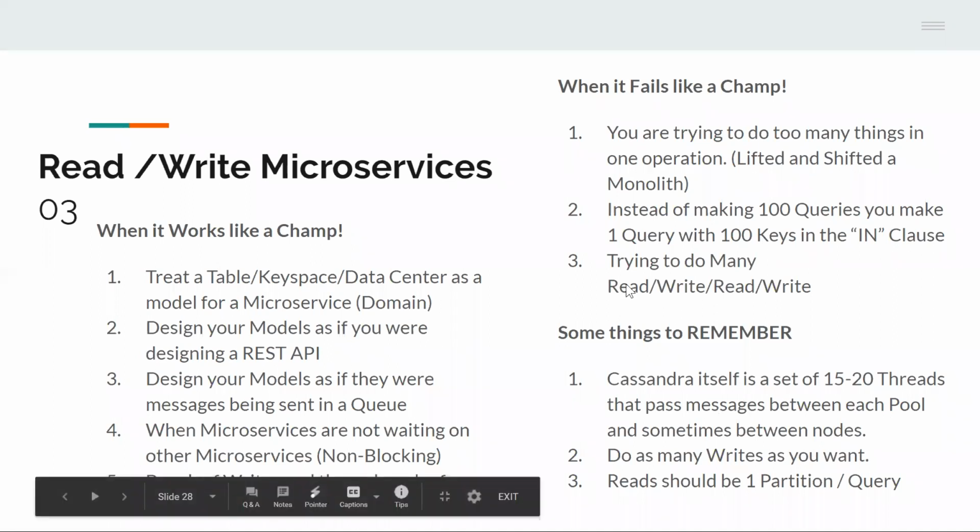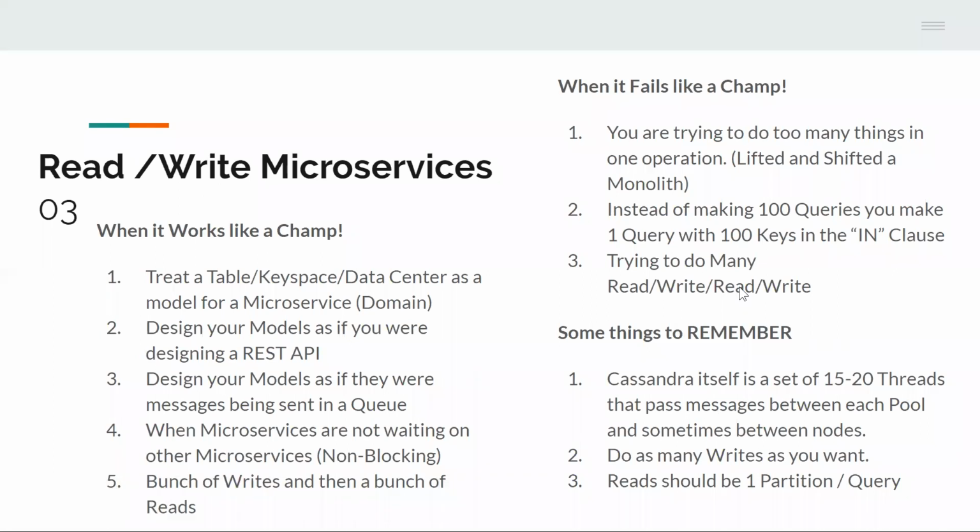And when you try to do read and write in the same operation, then you're choking up your process. It's actually better to do a bunch of writes and do a bunch of reads. So if you have to have some sequencing, it should be done outside of the microservice. It should be done in either a facade or via queue, right? And now we're talking about software, but that's the way systems are scaled.